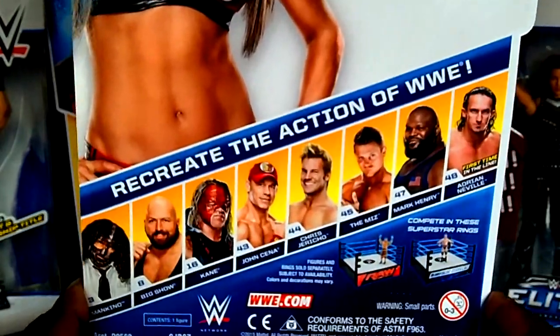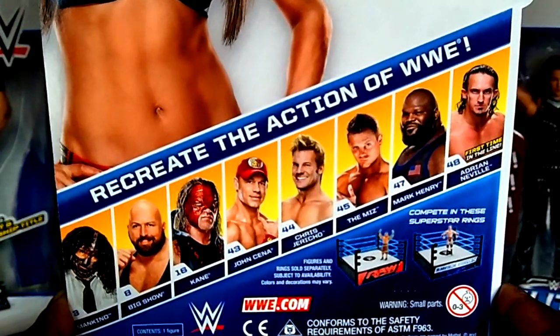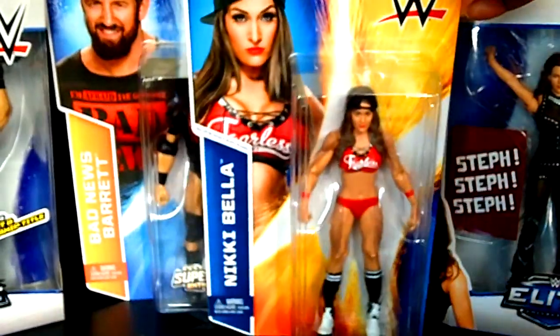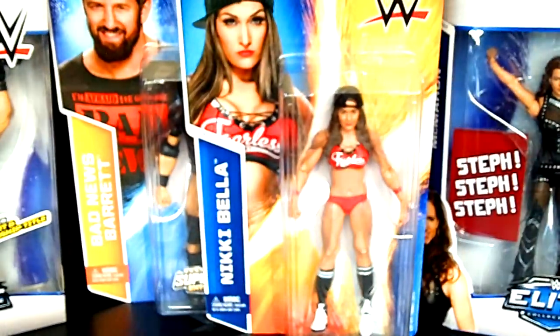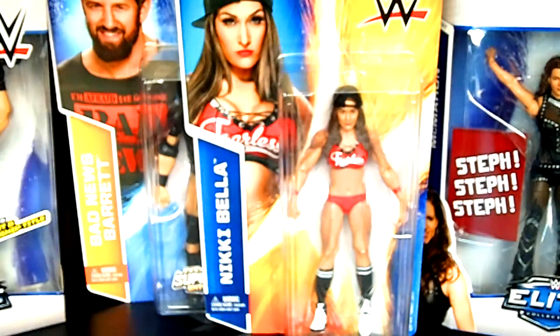And then, of course, they had every last figure right here. But I had to pick and choose the figures that I wanted to be able to add to my collection. So I'm really, really happy to pick her up. We got two divas rocking the house. And the last figure, yes. First time in the line. Yeah, you know I'm gonna go there. Let's give it up for himself.